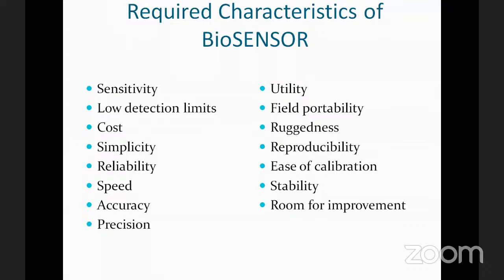These biosensors require various types of characteristics, and these characteristics qualify them to be accurately used for applications like biomedical applications, industrial applications, and hazardous applications. The characteristics are sensitivity and selectivity, which are very important. Selectivity is the selectivity to a particular type of analyte, and sensitivity relates to the maximum electrical output it can produce due to the electrochemical reaction.